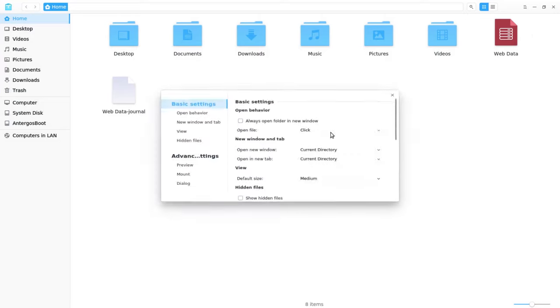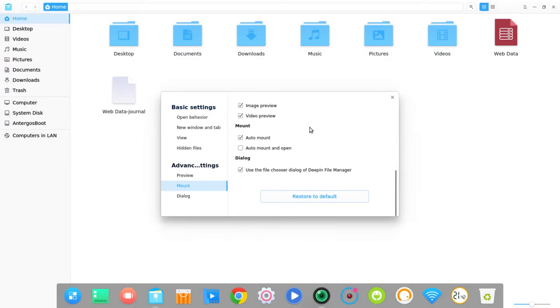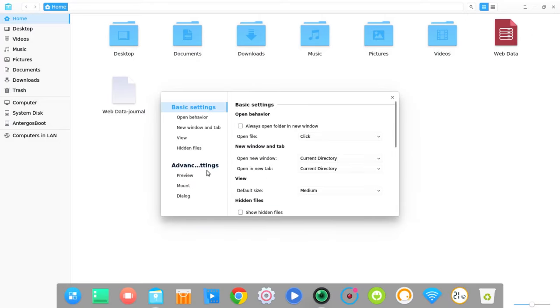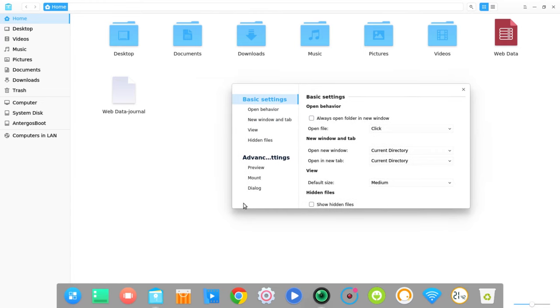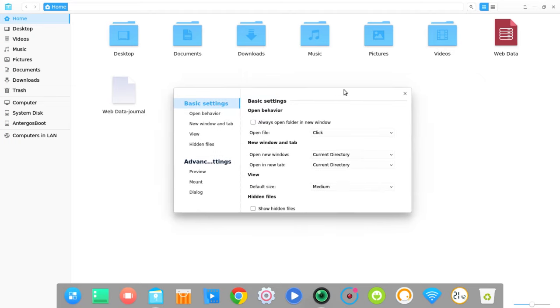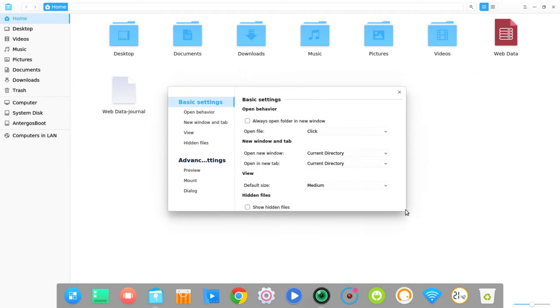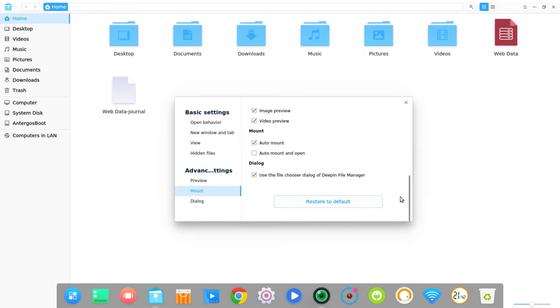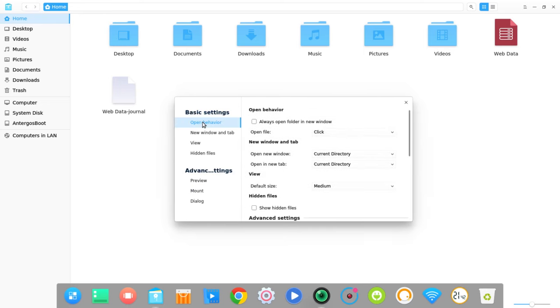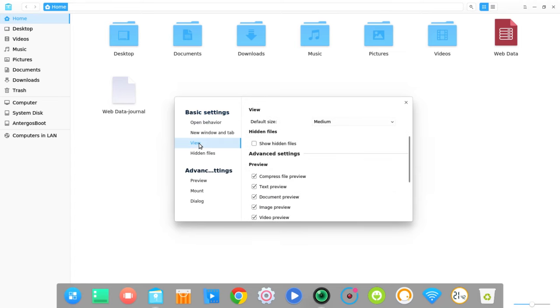All right, so we'll go back over here to the File Manager, and it's kind of sparse. You've got a few settings, a few options here, and I think the way things are laid out could be improved, because here, for example, you can't increase this window size. And so here you see advanced and then settings. I'm not sure if this is something that'll be corrected for the final release. I would think that this would already be corrected. At any rate, you've got options here for open behavior, things like that, hidden files, the view.